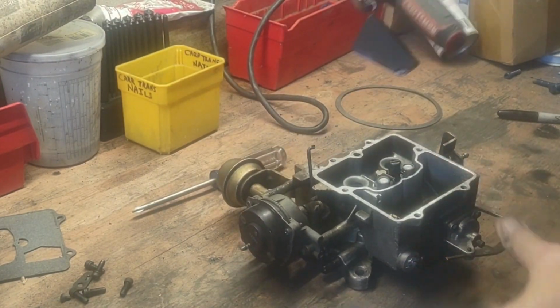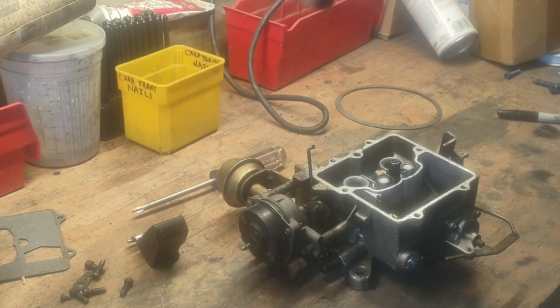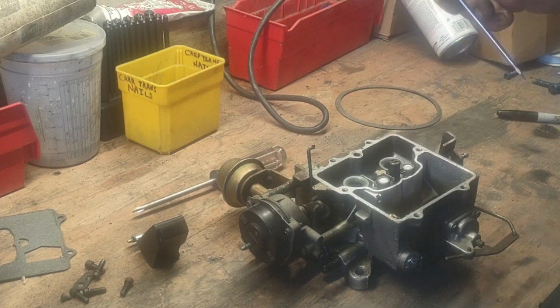And the next thing I want to do is pull the needle and seat out of it, but I need to get a bigger screwdriver for that so I don't strip it out.